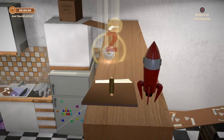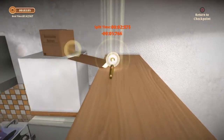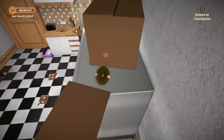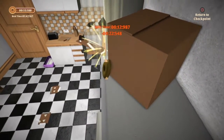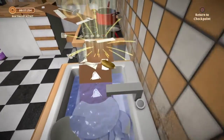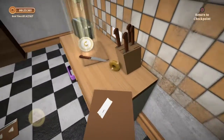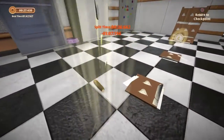Oh my God. Alright, let's go. You fell off. No, it's fine. I can get... Yeah. Okay, let's go. I can get back on track. There we go. Yes. I was just barely edging it there. Let's go back down here. I missed one.